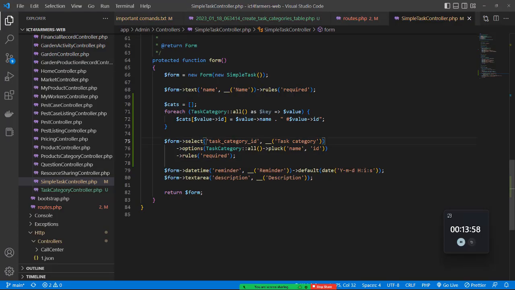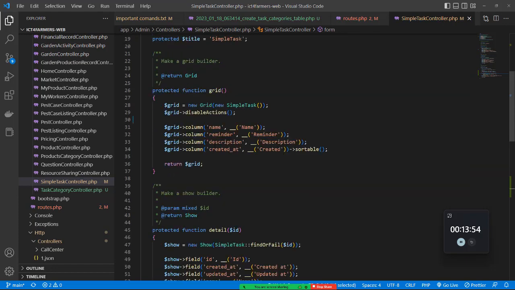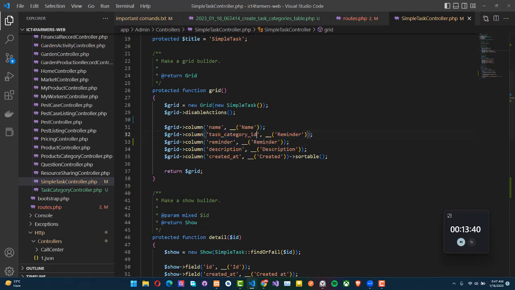Since I already have the task category, I'll just simply come here to my column, and then I'll go ahead. Maybe I want to display category in the same format instead of description. Or let me display just category here. Okay, category. So I say category, and then come and put here task category.